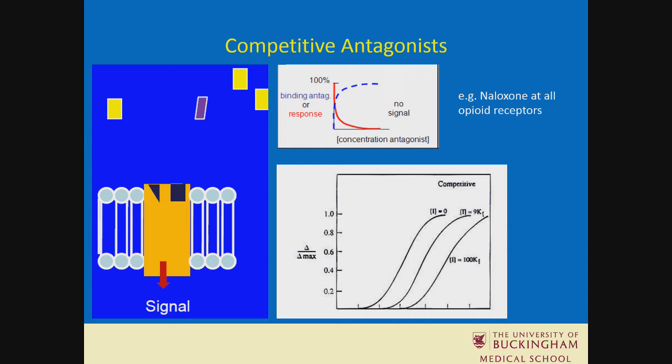And again, one of the things to remember is when you get an interaction with the receptor, this little square box doesn't just sit there and stay there. It's constantly coming on and off. And while it's off, the antagonist can come in, and when the antagonist comes off, the agonist can come back in. So there's a dynamic equilibrium there.